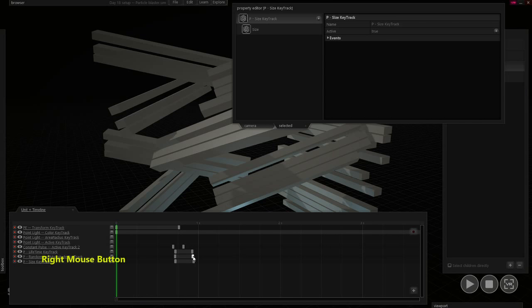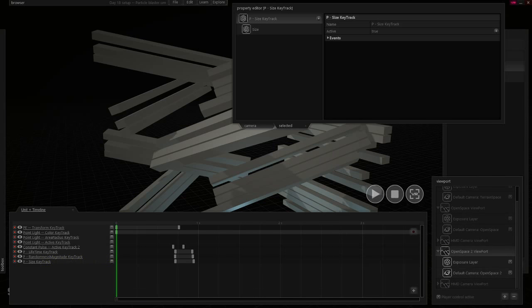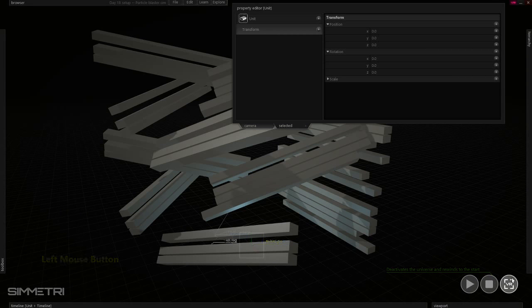The randomness magnitude, that windiness, we'll bring up a little bit, and then size, we'll bring up a little more. Now we should have these glowing balls.